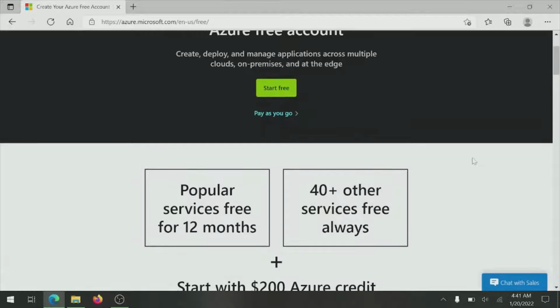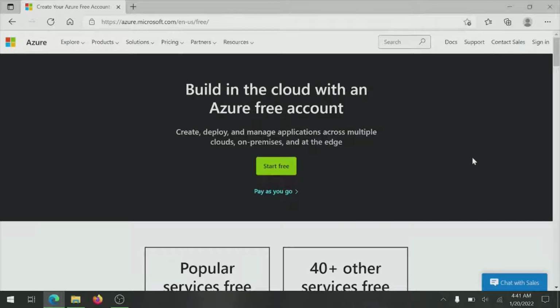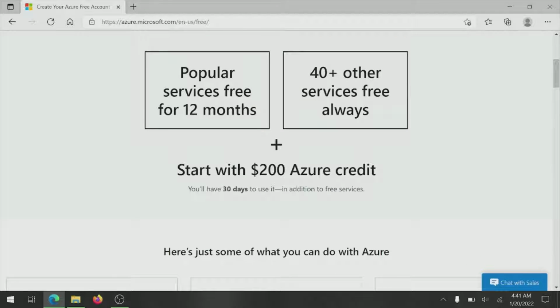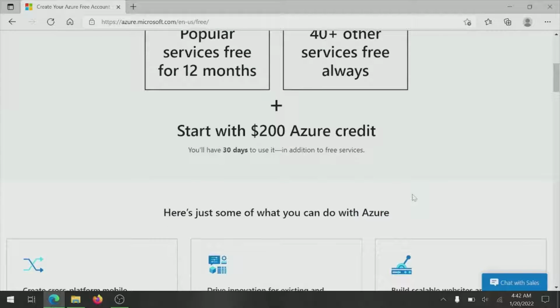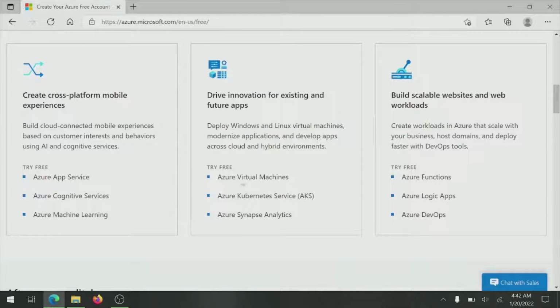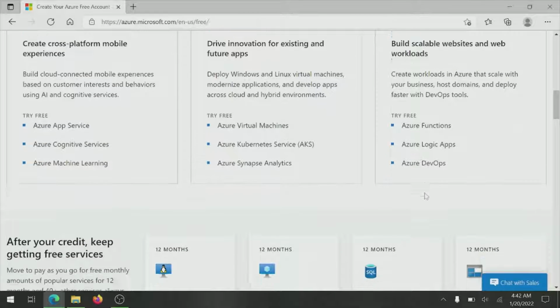So one of the things that I'm really noticing from the beginning here is how clean and straightforward everything is. You can clearly see the types of services that you're signing up for, the amount of free credits you're getting, and the number of days you actually get to use them. So that's actually pretty neat. And over here, you can see some sample use case studies that you can try to learn, either just for fun or you have a pet project that you want to take a look at.